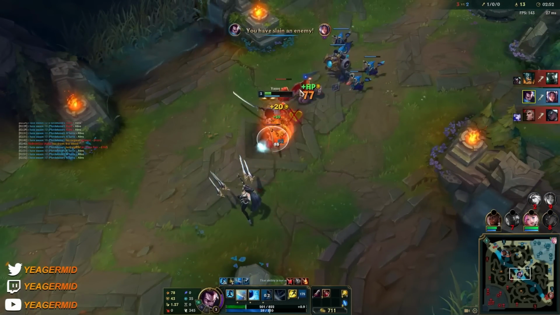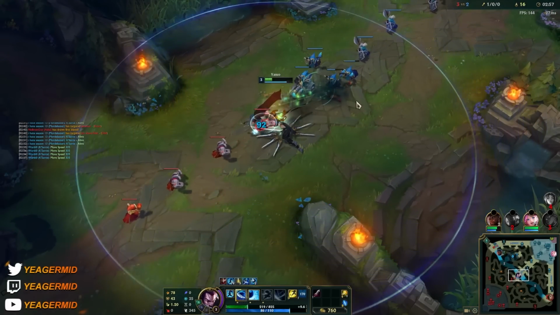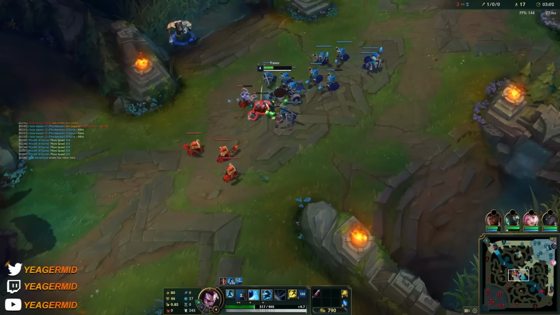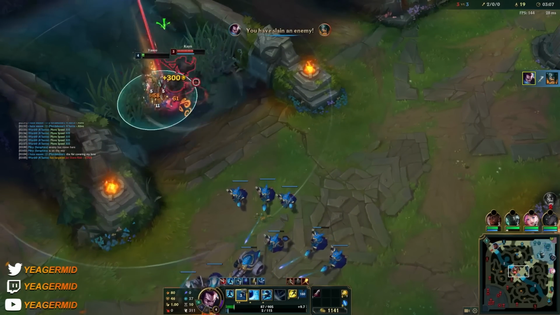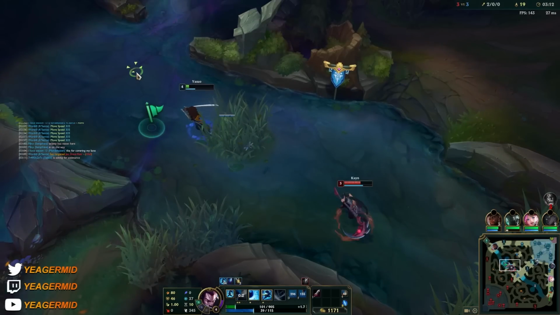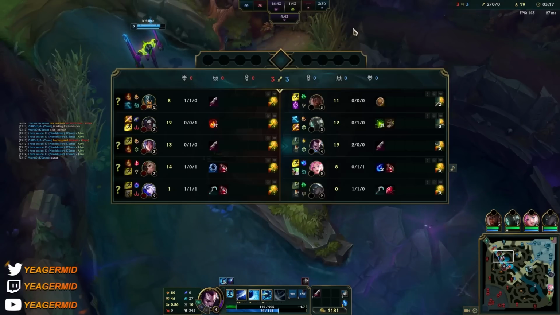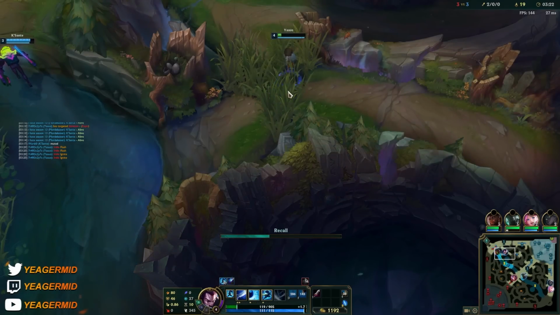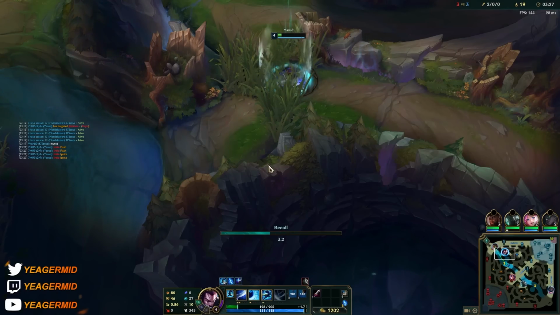Thanks to the power of lethal tempo and your low cooldowns, and also how your Q cooldown scales down with attack speed, your early game can be extremely strong, as you can see right here. That is the reason that you're building a lot of attack speed on Yasuo: the fact that his Q cooldown scales down with attack speed down to a cap. And of course lethal tempo also works for that, even though it's only temporary attack speed. It is going to help you out quite a ton in fights, especially during the early stages, as you could see from that first blood I got.